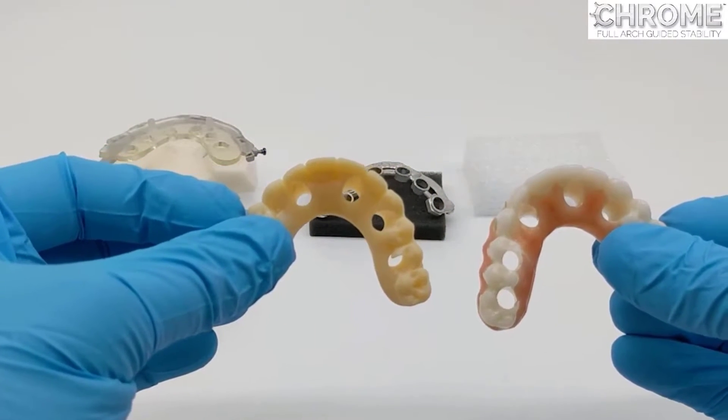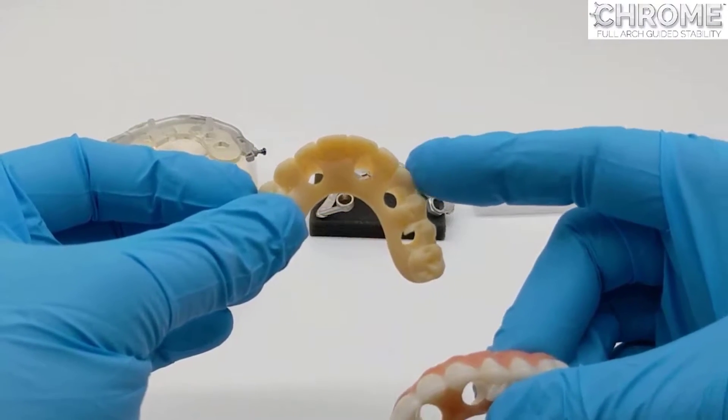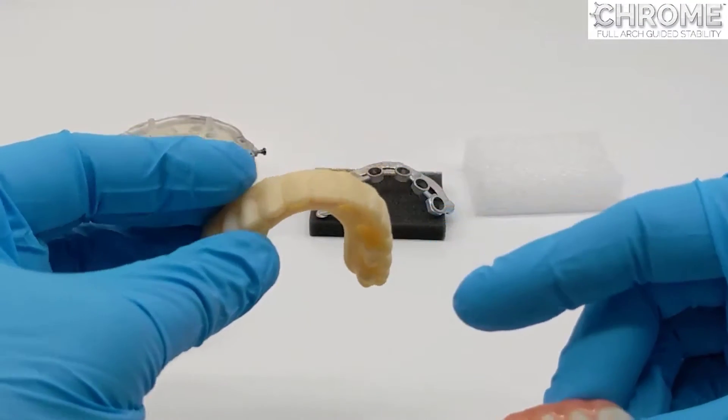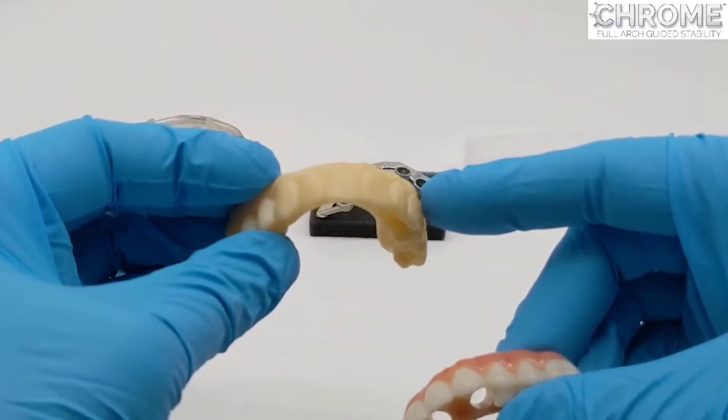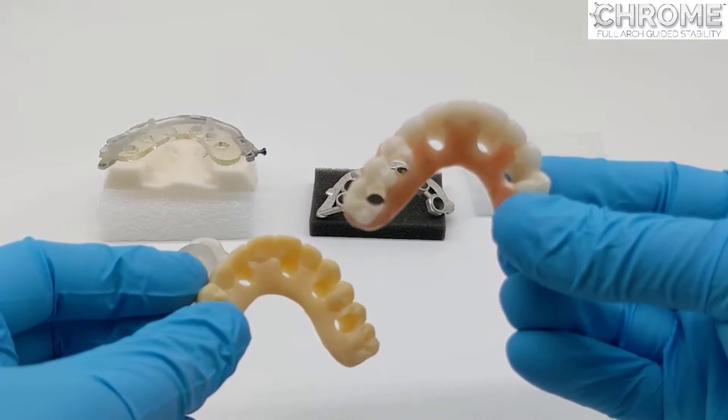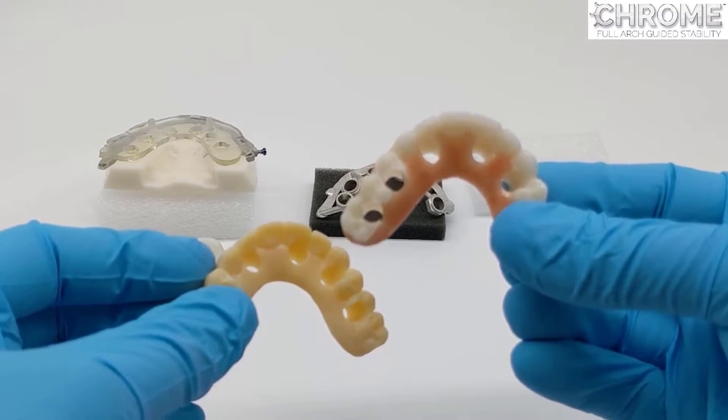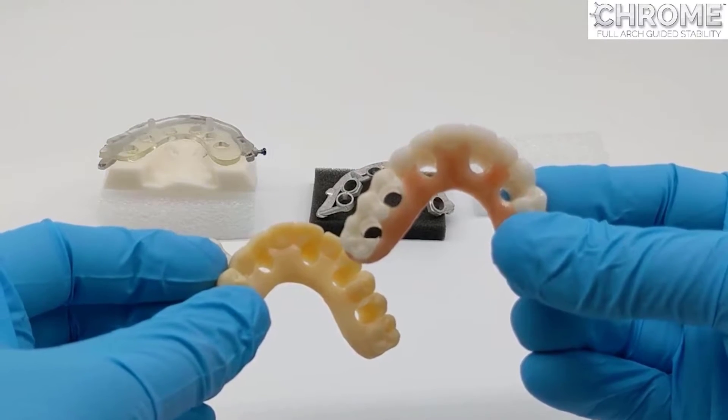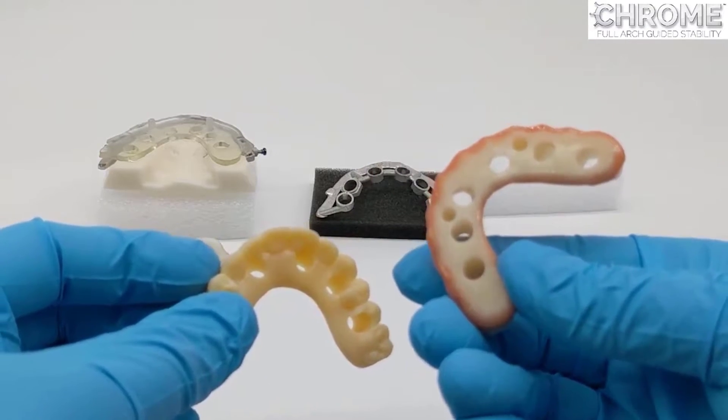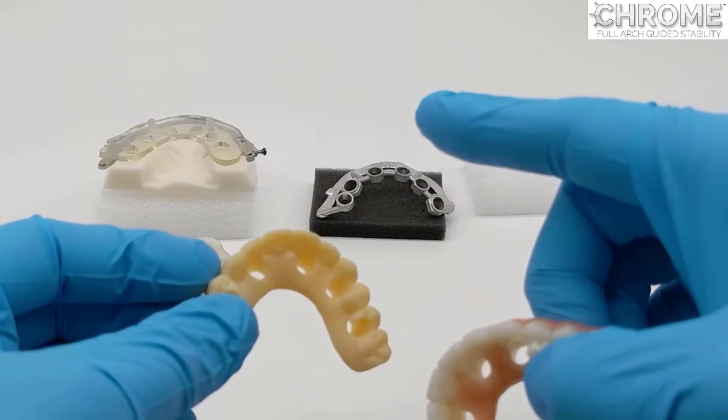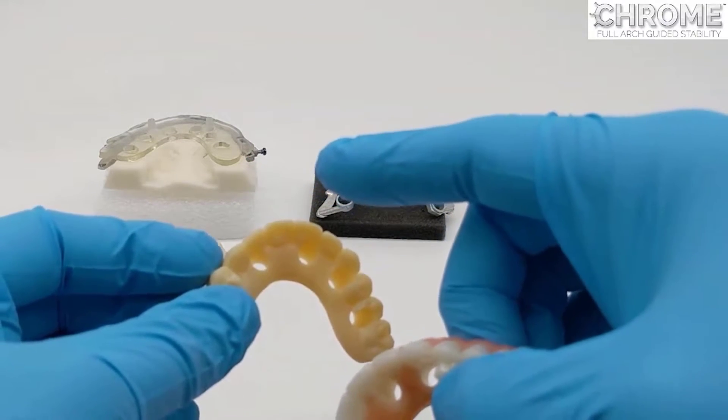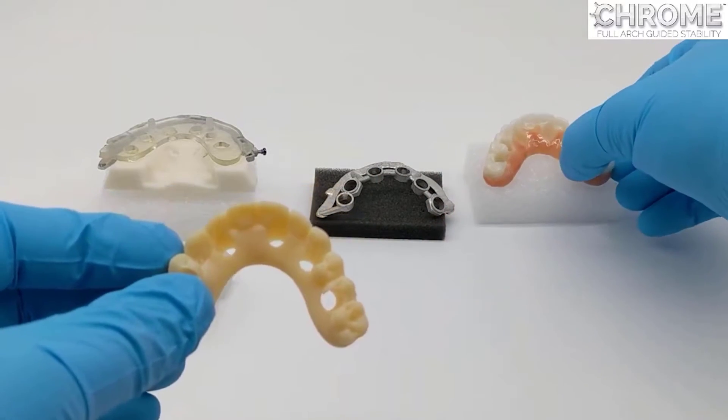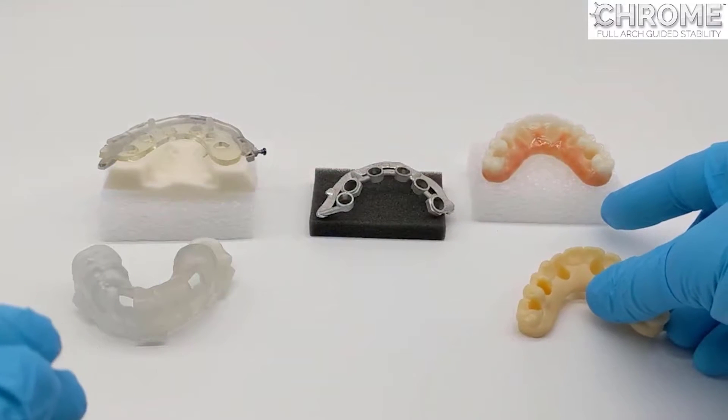One other option is to, at the time of conversion, send the patient home in the rapid appliance. Touch up the occlusion, make it look a little bit prettier and polished, and send this long-term prosthetic to the laboratory with a bite and an opposing. Because the occlusion has already been worked out, simply do a wash impression or take a digital or analog impression of the ridge to show us the mucosa and the tissue, and we can make you a prototype for final.